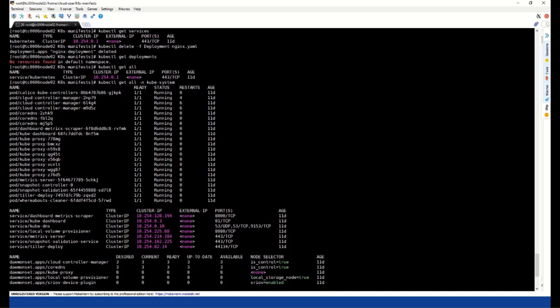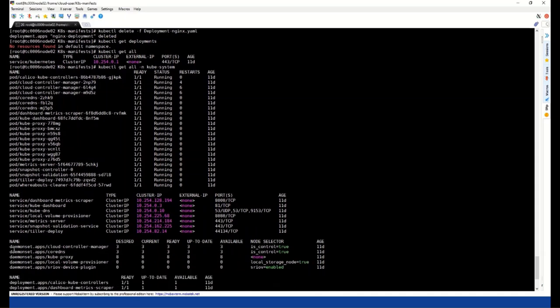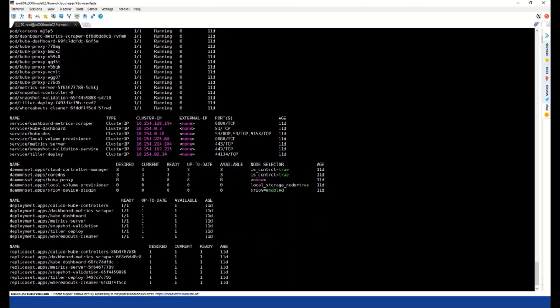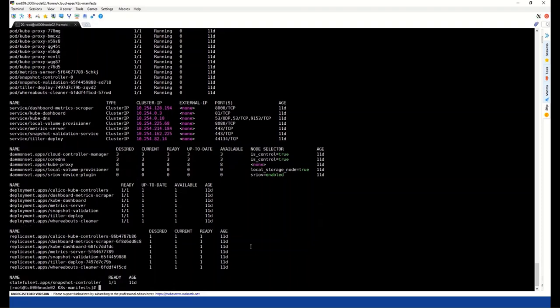We have pods, we have services, we have daemon sets, we have deployments, and we have replica sets. So that's it for this demo. For the first part, I wanted to show you how we create these basic objects. And in the second part of this module's demo, we will take a look at other kinds of objects and also some of the basic components of Kubernetes.